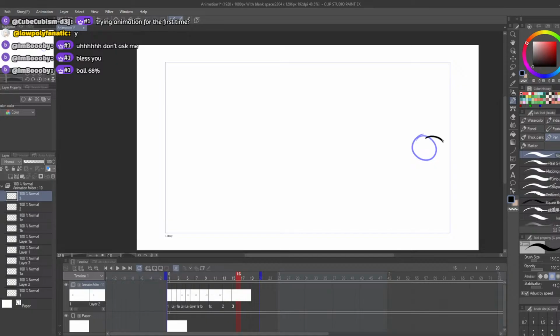Let's just say I don't know how to draw a circle. Wait, maybe it could be like this. Doesn't make sense.